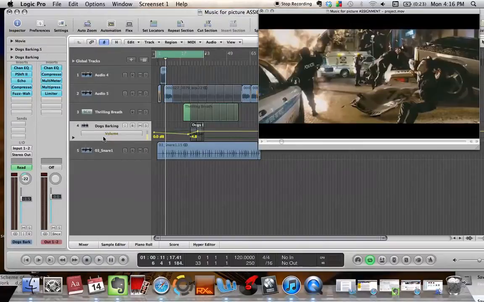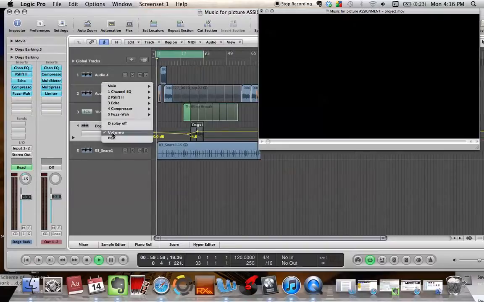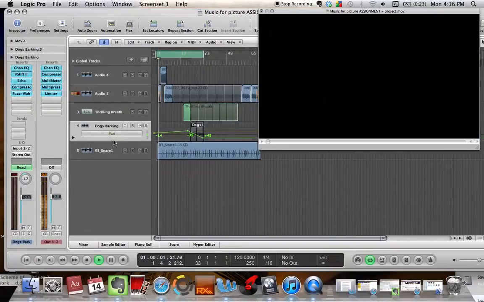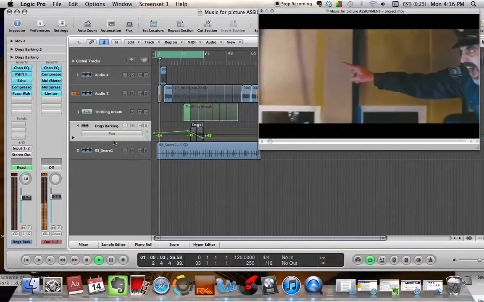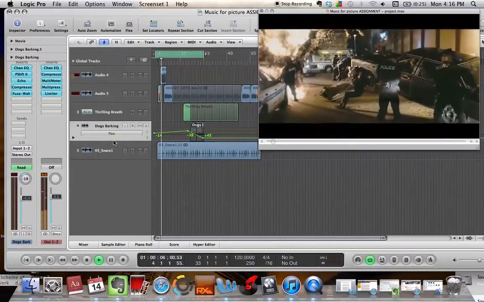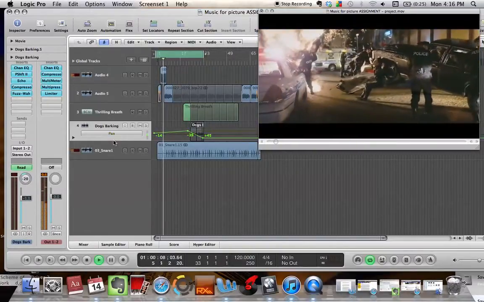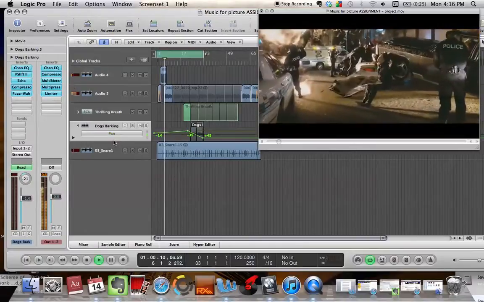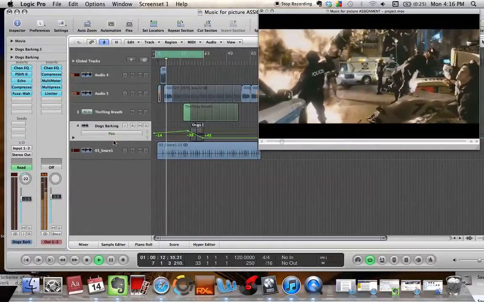So you do this by going to where it's volume, clicking the pan one now, and then the minus side plays in the left ear and the plus side plays in the right ear. So you can change it throughout the whole track when it's playing. I did this because it enables me to move the sounds from one ear to another in quite a swift move, or I can do it gradually over a time period.